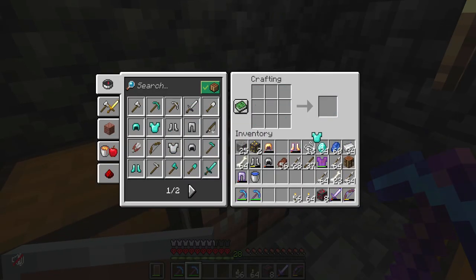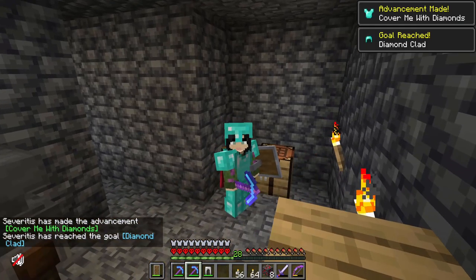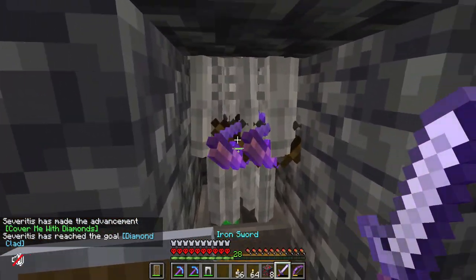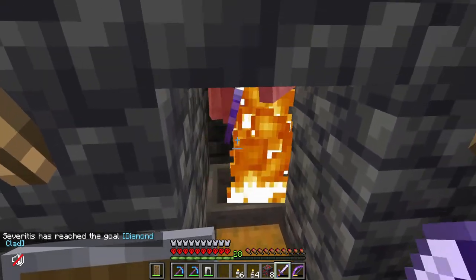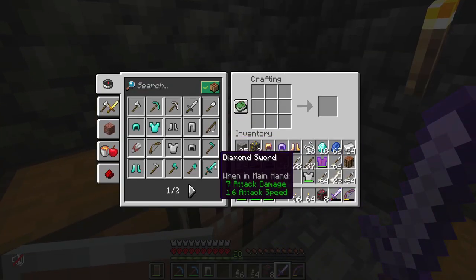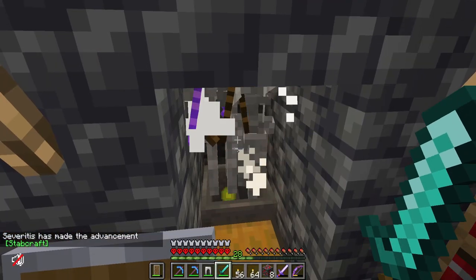Oh, chest plate, helmet, boots. And where are the leggings? There they are. Full diamond gear. Oh, we have full diamond gear. And those skeletons help me quite a lot with that. Die, skellies. Do we have enough diamonds for a diamond sword? Yes, we do. Die, skellies.